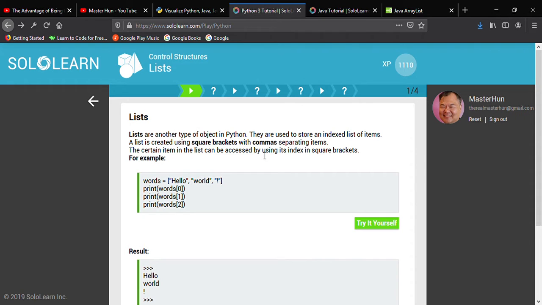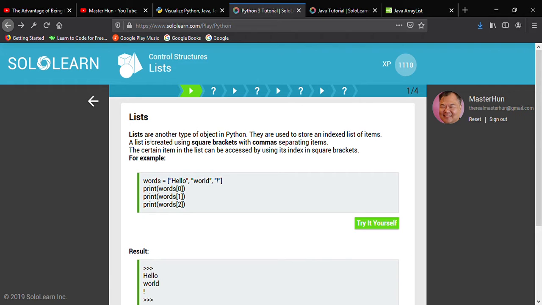And today we're going to do a review of lists versus arrays. What is a list? Okay. A list is a collection. Okay, so that's an easy way, a container, right?